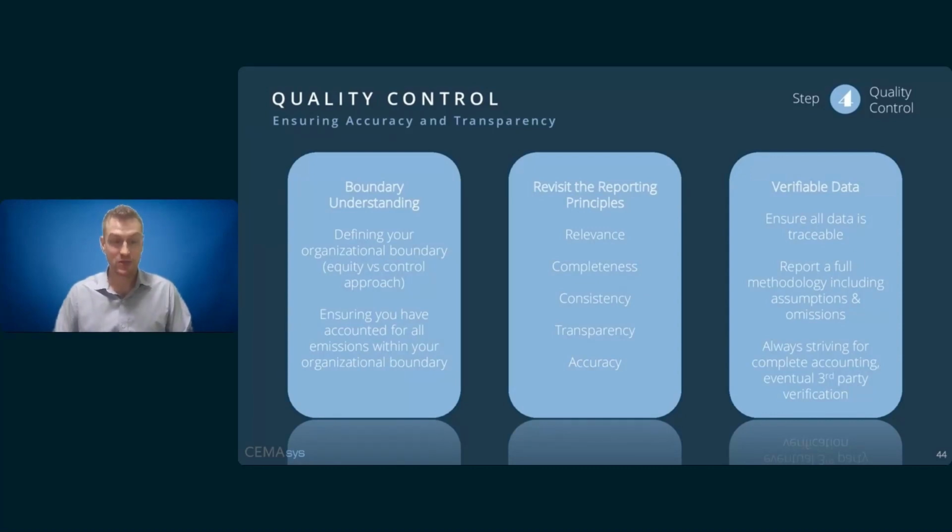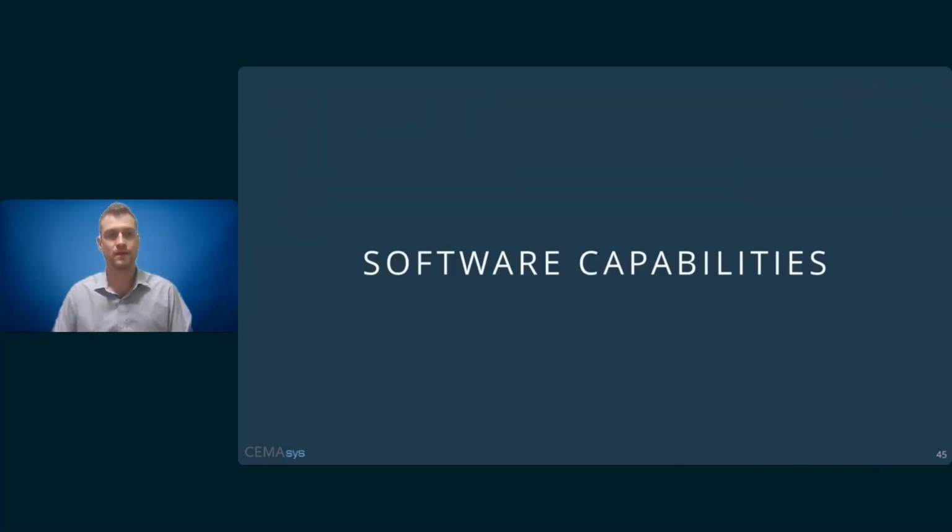All right, so we talked about all four steps, and I know this can seem like a big process, but we want to pivot to talk about how this process can possibly be made a little bit easier for you through a software solution. So there are software solutions built to make this entire process easier, and we want to talk a bit about how they can do this, keeping in mind that not all solutions may contain all of these features. But ideally, the software solution you choose will be able to streamline your process and make yearly reporting as simple as possible.